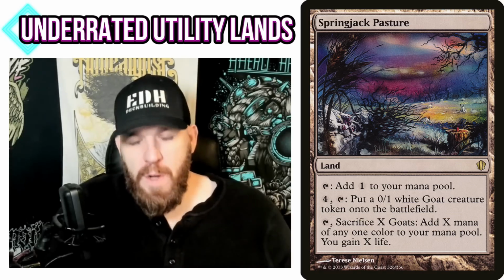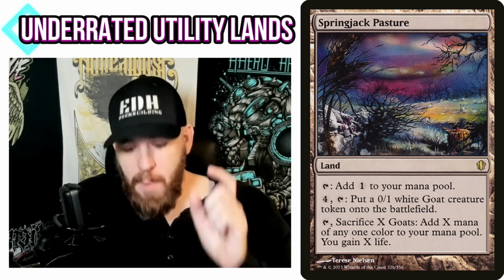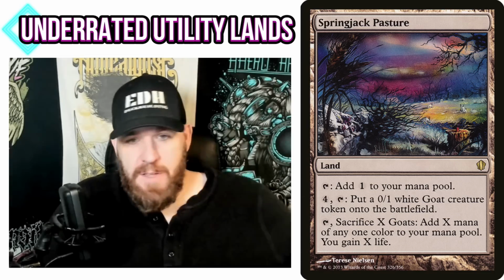I know it's a fringe one. This should see play though more because it is just a land that both makes creatures and creates tokens. I think there's a lot of decks that could be using it, regardless of the fact that it's a goat.